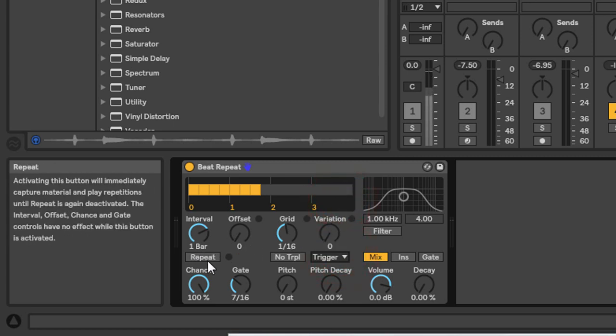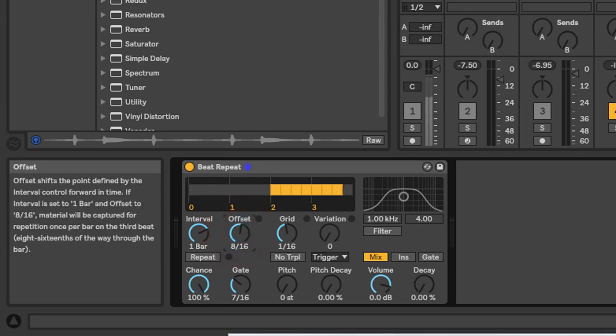Right, coming down here to chance. This allows you to set how much chance there is that these repeats will happen on the settings you've got at the top here. So if it's set to 100%, these settings at the top will always apply to each beat. If you have it set to 0, it'll never happen, so this is effectively turning it off. This is almost like a dry/wet knob, but not really. It just allows you to select a percentage chance of your settings at the top actually happening. All right, so I would usually have that set to 100%, but not always.